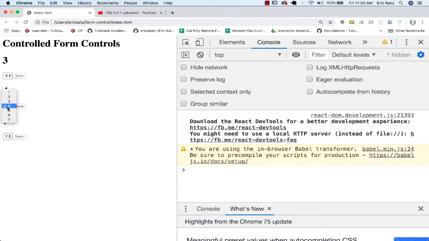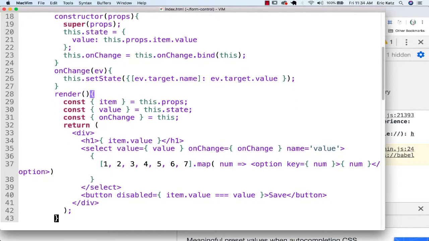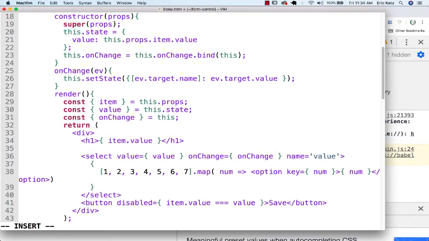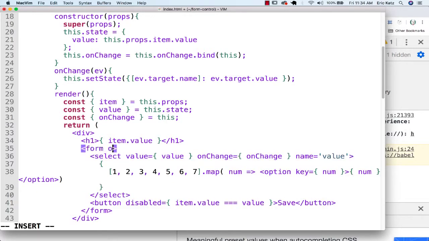So if I go over here now, the big takeaway is that when I do change these things, I could end up seeing this save button as being enabled. And traditionally, for this to be semantically a little bit more correct, we'll take this and put this inside of a form. Let's move this in. And let's put an onSubmit, and we'll have an onSave.